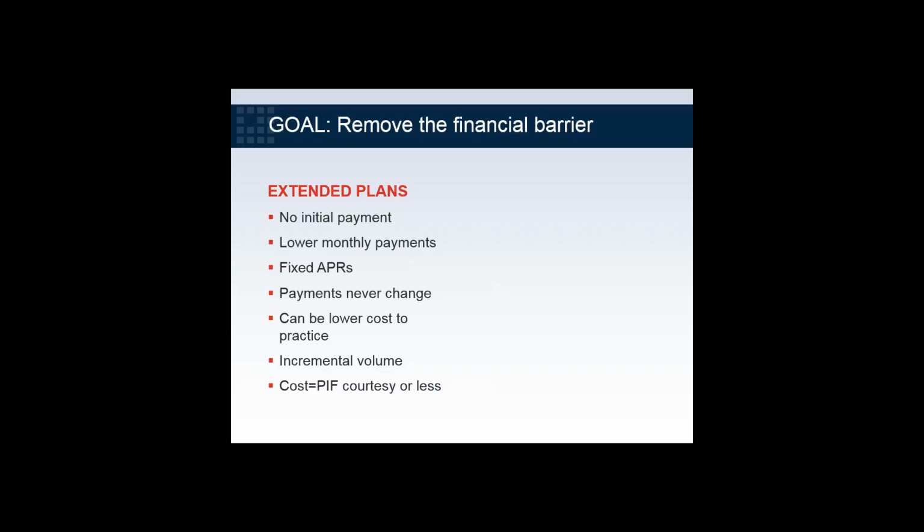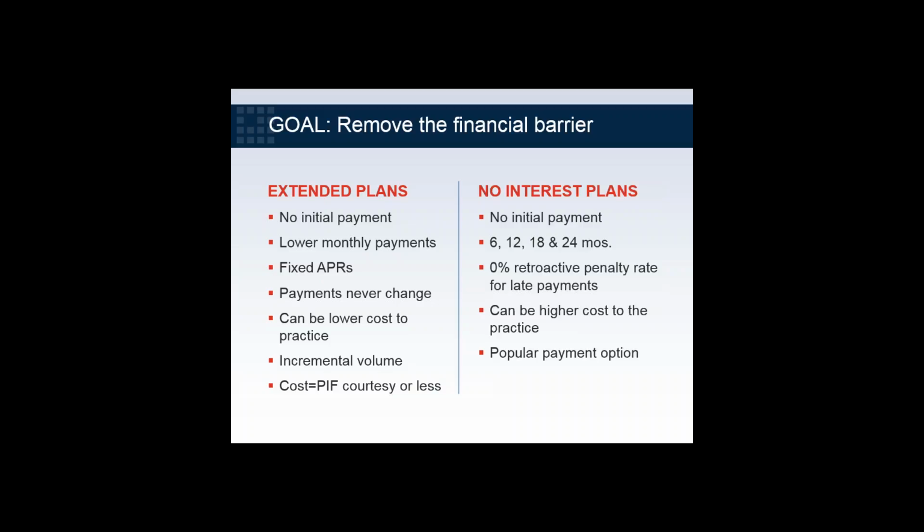That's what TIF stands for. Now, we do know that no interest plans can become very popular among patients and practices. Again, there's no initial payment, and typically anywhere from 6 to 24 months no interest for the patient. You want to make sure that you're offering your patients a safe, kind plan that doesn't have a retroactive penalty rate if they make a late payment.